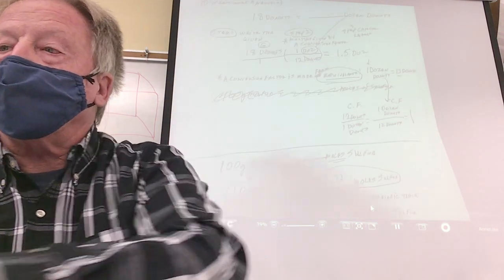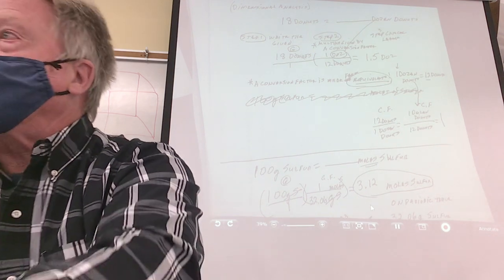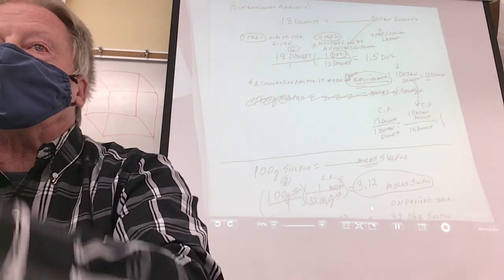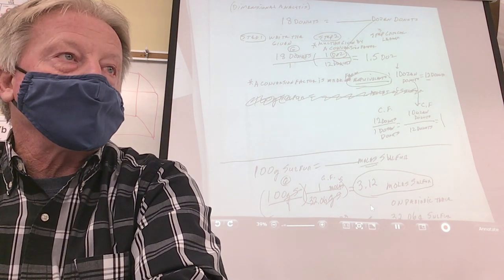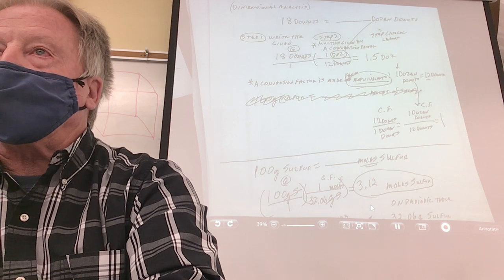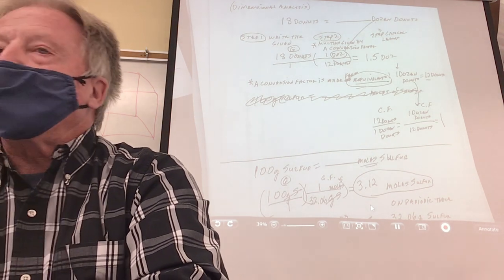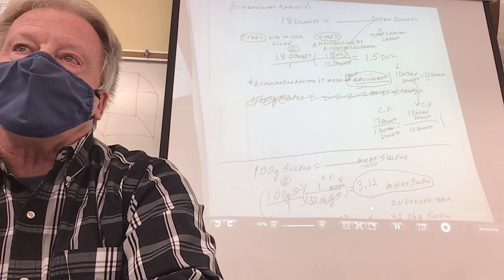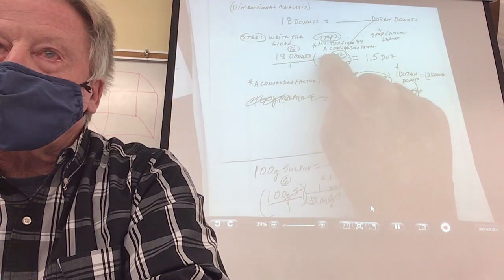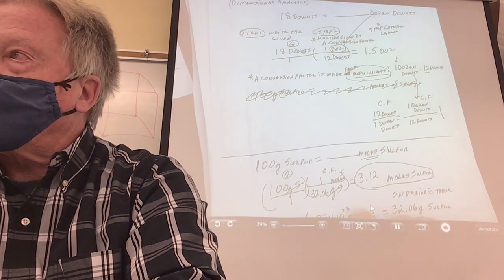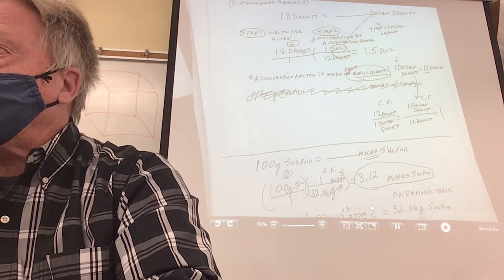All right, almost up and running. Here we go. All right, so what I did was I started with a problem, 18 donuts equals how many dozen? And I did it on purpose because everybody already knew the answer was going to be 1.5. Is that right? So I must not have been teaching for the answer. I wasn't really interested in, can you get the right answer? I was interested in teaching you a new way of doing a problem. And if you understand this, then you could have gone later and done the mole problem right here. And we did, didn't we? So let's go over the basics one more time.